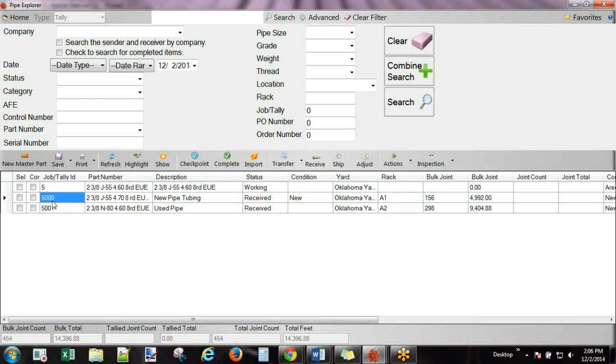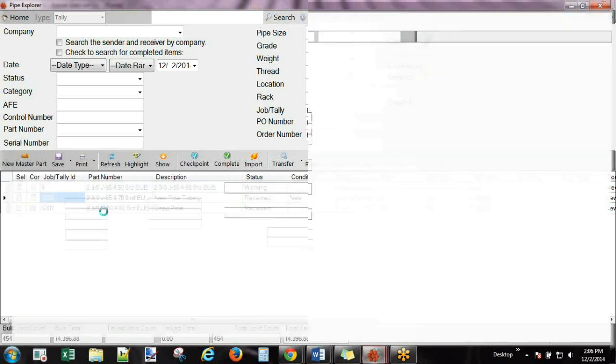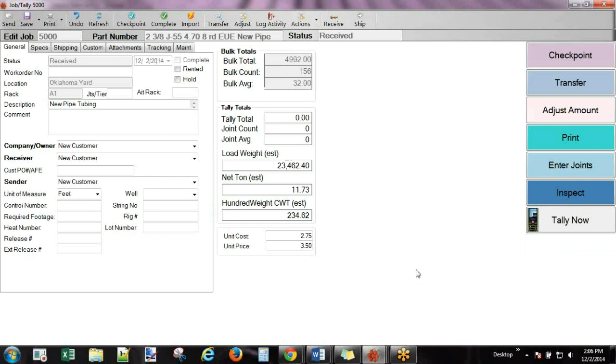Okay. Now, I'm going to double click. Anywhere you see a grid like this, you can double click on the job and open it up. Core concept in this system, okay, this is a job. And if you ever wonder where the system gets all the information about the inventory, where it came from, where it went to, time and date stamps, quantities, anything, it's all coming from here. This pipe we brought in on a truck.